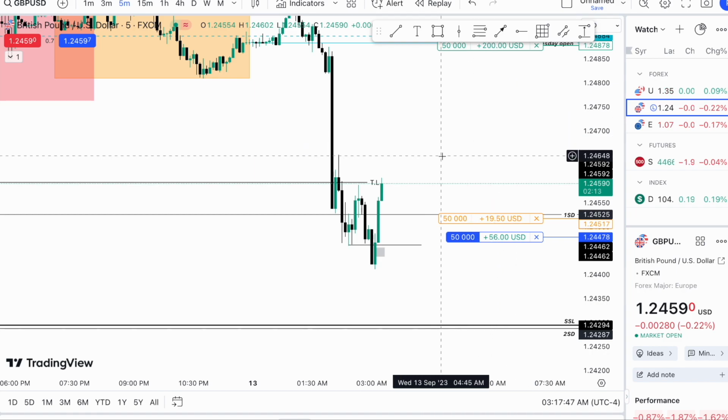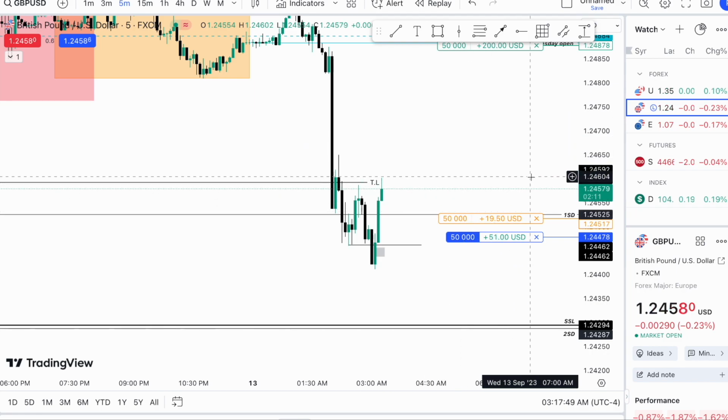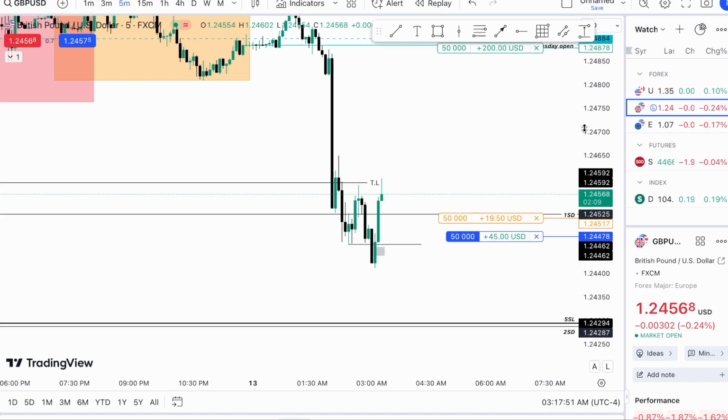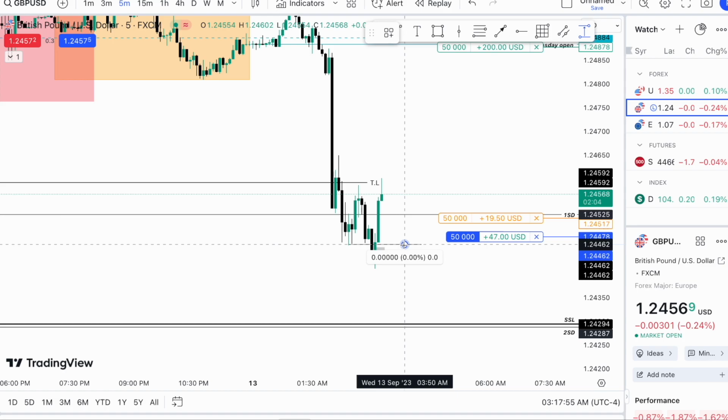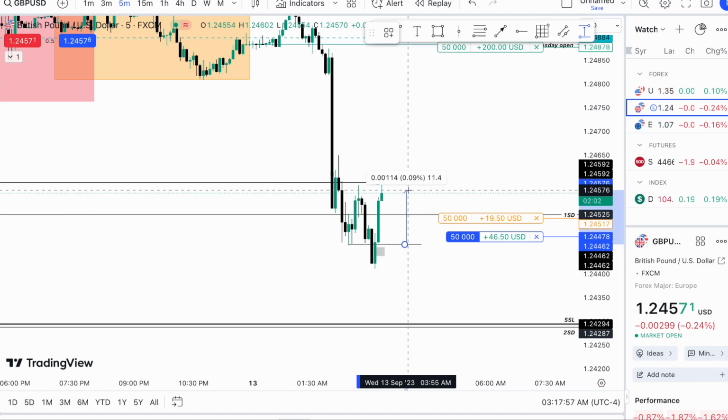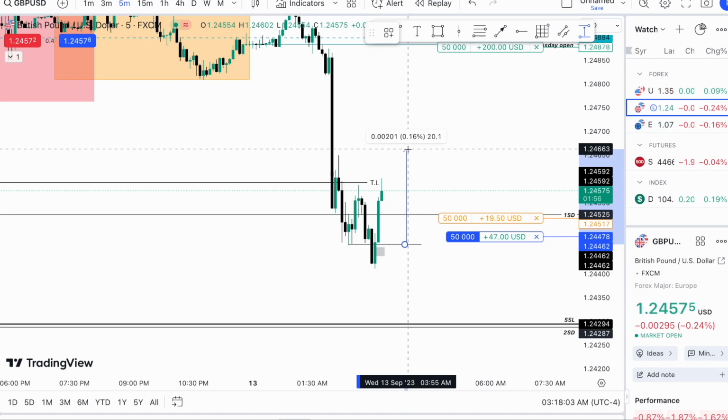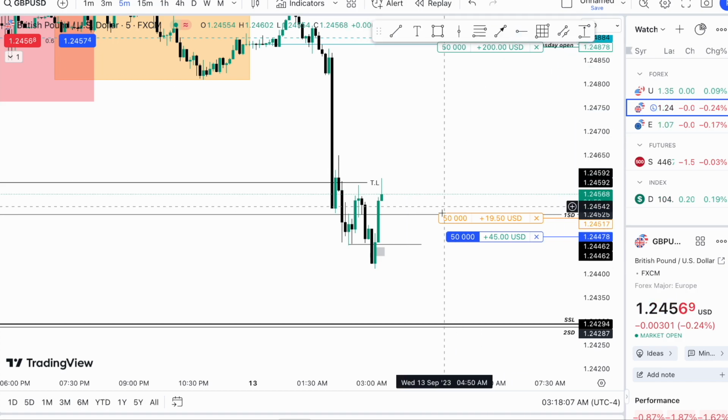But again, just demonstrating how we can find strong setups. I can't really take off anything off the trade because it's such a small size, but I just wanted to show again how we can find a setup that will give at least 10 to 20 pips. Very, very strong.